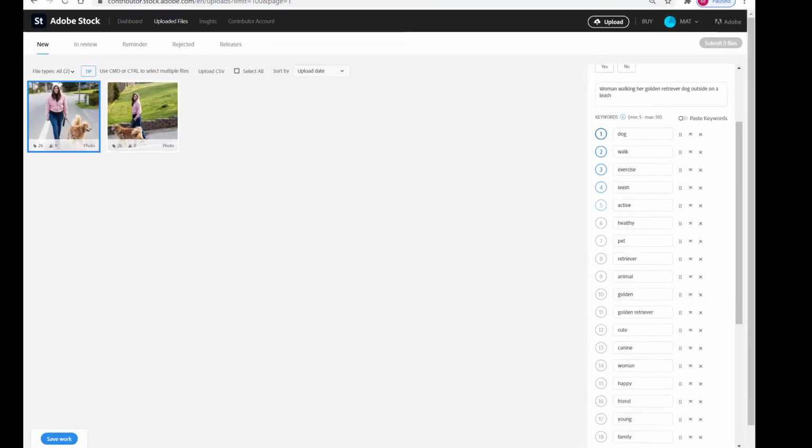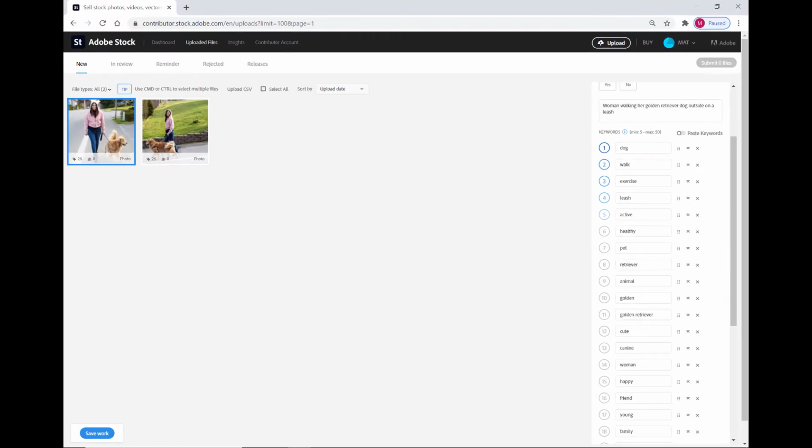Now, it's really, really important that you know that the Adobe Stock search engine puts an emphasis on the first 10 keywords listed with your file. That means you must list the most important, most relevant keywords first. And here's a pro tip for you. If a word is listed in the title and in your top 10 keywords, it's going to have even more weight in the search results. So let's go ahead and do a little bit of reshuffling.